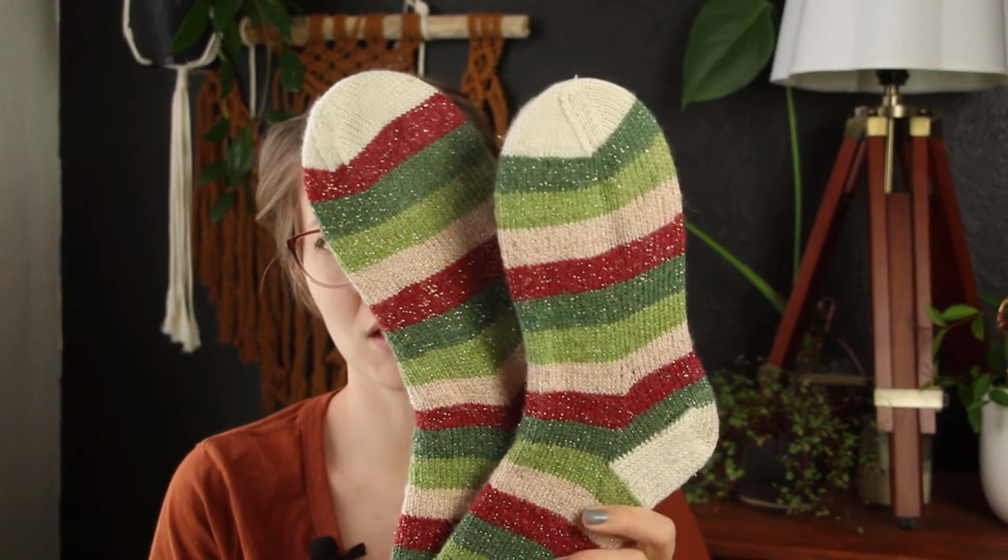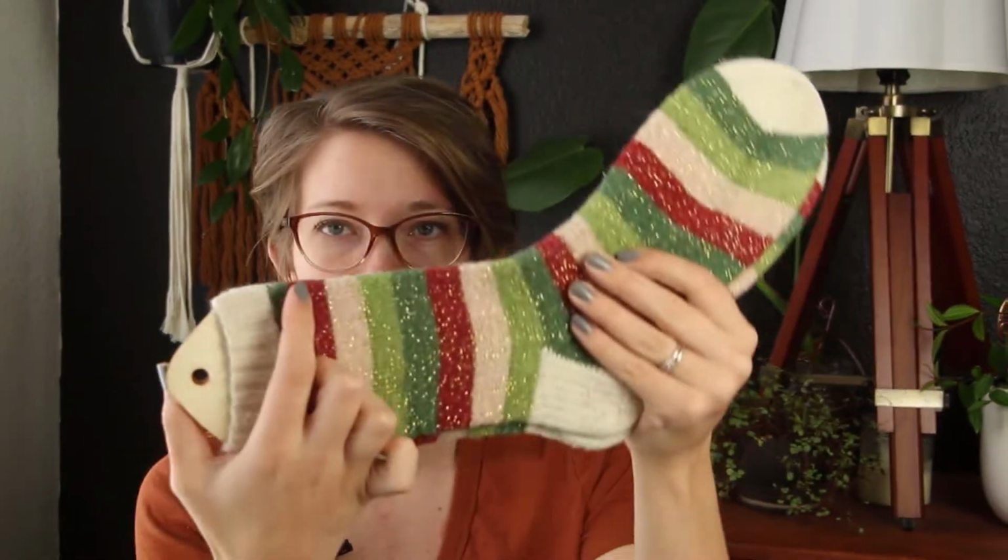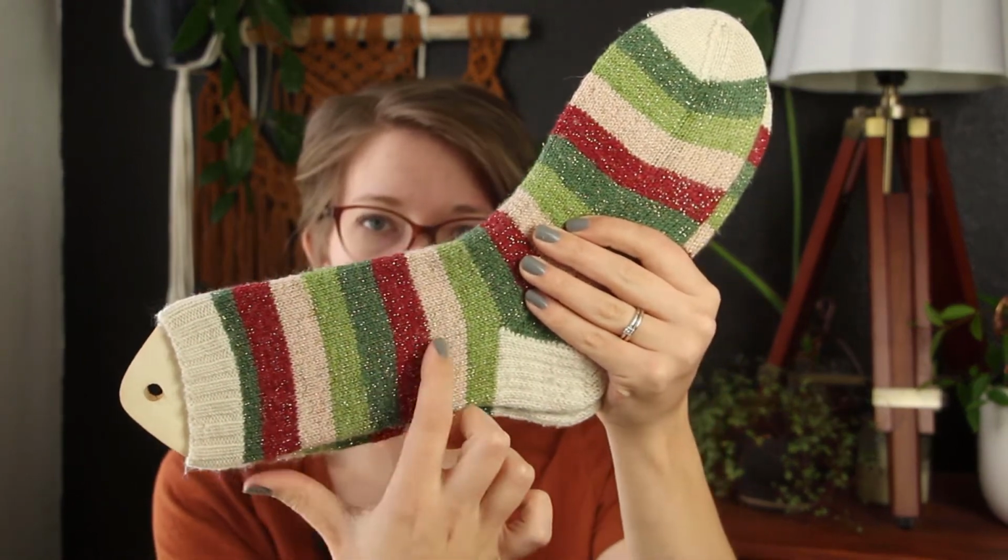Didn't think about it. So I cast on using the same needles for the second sock. I did count the stitches, like how many stitches were for each stripe, and they were matching on this one, but I didn't think to really measure my gauge. So yeah, that sock is the sock I knit this year, slightly larger, but it's fine. I don't really notice when they're on my feet. Plus they're just like lounging around the house type socks.